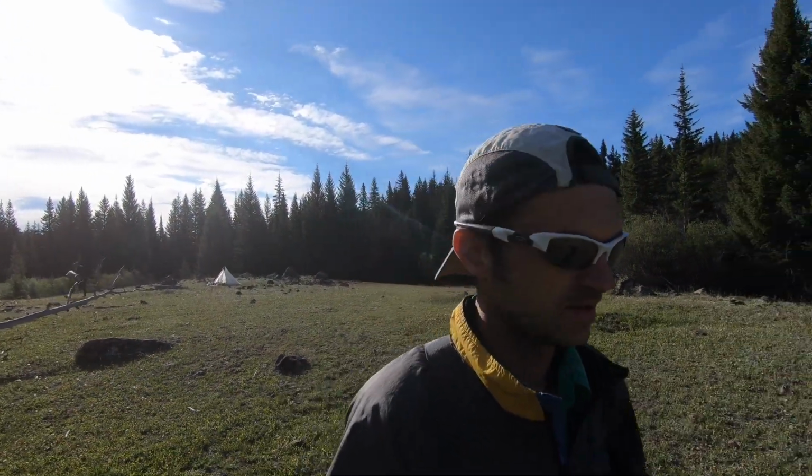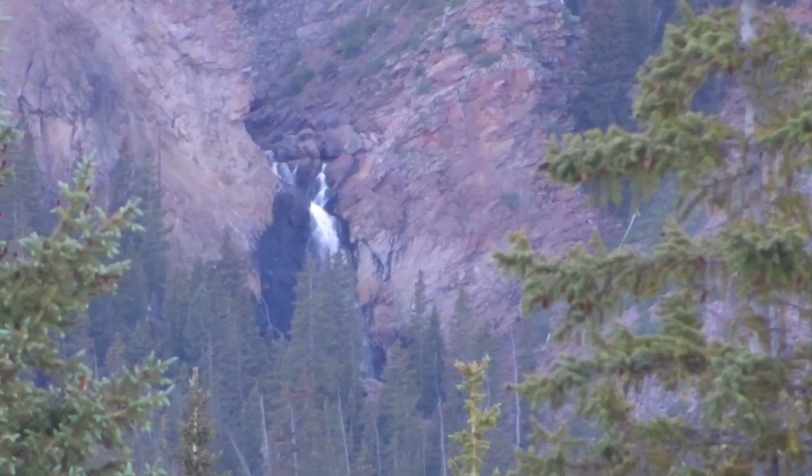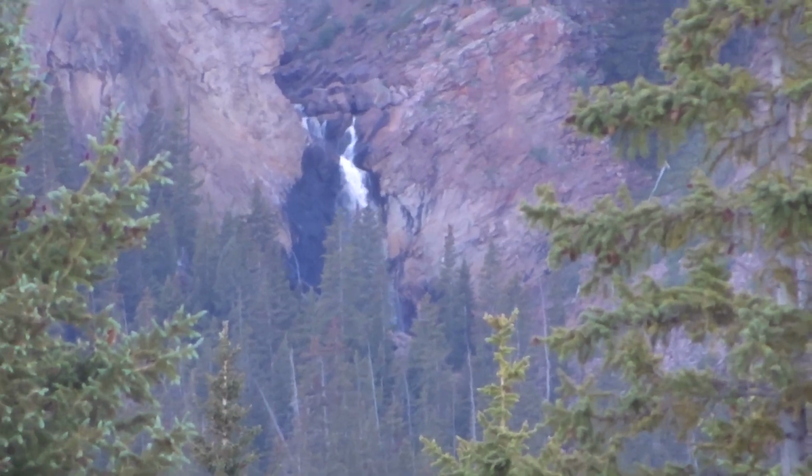Well, Dane and Devin are gonna stay back, finish packing up their camp, and do some stream fishing down in the creek below camp. Really nice spots, some nice deep pools for them to try. I'd stay and try too, but I'd rather go chase a waterfall, so that's where I'm off to. About a mile and a half up to the base of the falls. I zoomed in on them with my other camera last night, and it looks like a pretty good waterfall. It's a waterfall that I have not found pictures of on the internet at all yet, so always fun to see something that you've never seen pictures of. So let's go check it out.